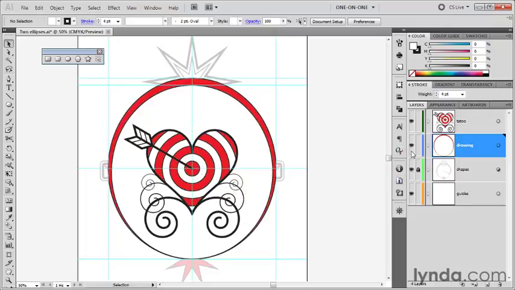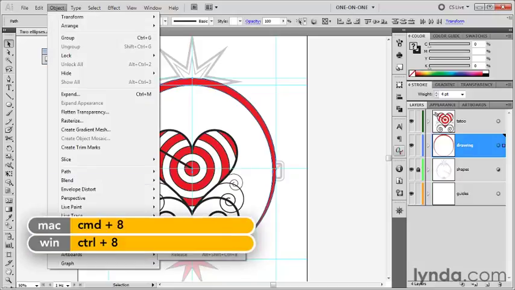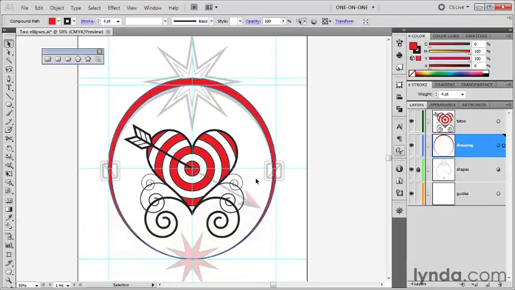Go ahead and turn on that drawing layer once again so you can see it. And then drag across these two ellipses with the black arrow tool in order to select both of them. And regardless of their fill colors, that doesn't matter for the moment. I want you to go up to the Object menu and choose Compound Path and choose Make. And that's Control 8 or Command 8 on the Mac, goes ahead and turns these two paths into a compound path. And notice wherever they intersect, we have a hole.